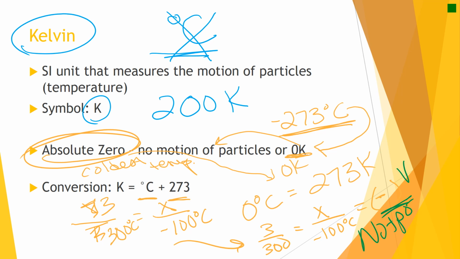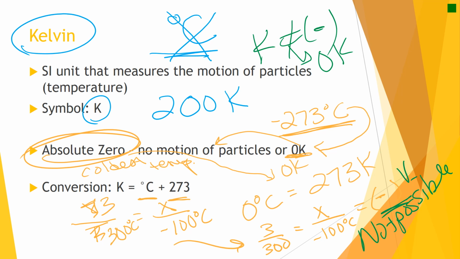Because of this desire to never get these negative values for volumes and pressures and things like that, they had to convert to a new system where it would never actually get below 0. So Kelvin never can get to a negative number. The only number it can get to is 0 Kelvin, and that's only in theory. They have gotten to about a millionth of a degree out in Boulder, Colorado, but that's as close to 0 Kelvin as we get. So this is right now theoretical, but it is the lowest temperature we got.